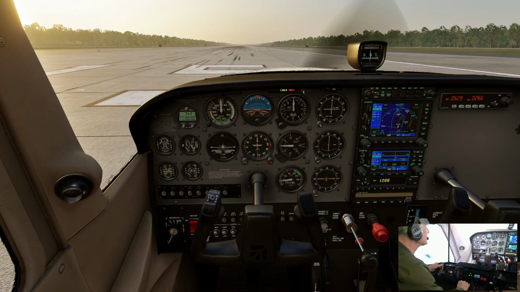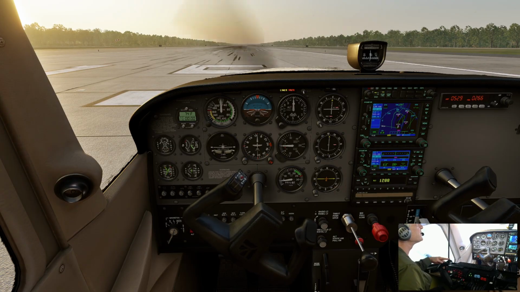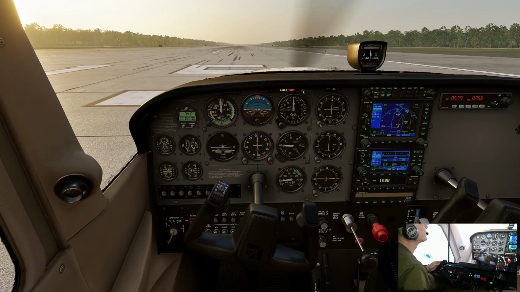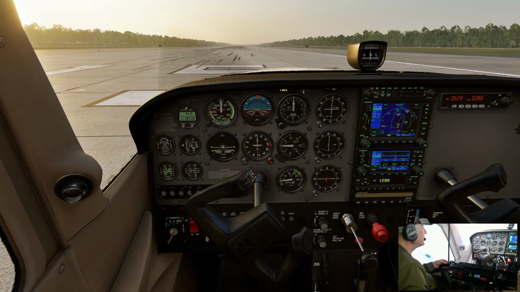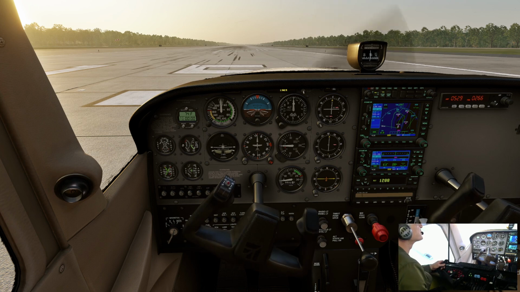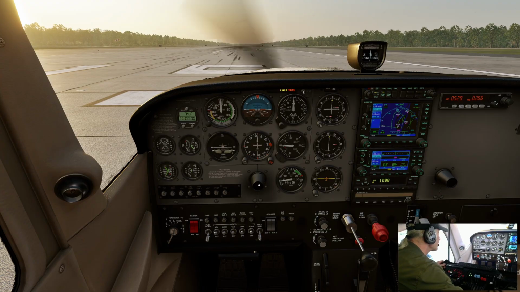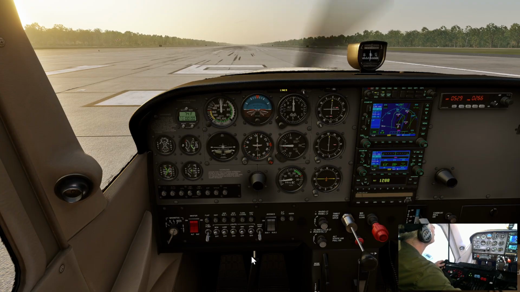Okay, so I'll just make sure my brakes are off. Nope, I'm holding my brakes. I use a button on my yoke right here, and I have that set up in my settings. I still have my toe brakes on the rudder pedals down there, but on this button, I went into settings in X-Plane, like you're setting up your Honeycomb, and I took this toggle switch, and what it does is you can see it. Can you see it right here? That's not parking brake on. That's parking brake on.